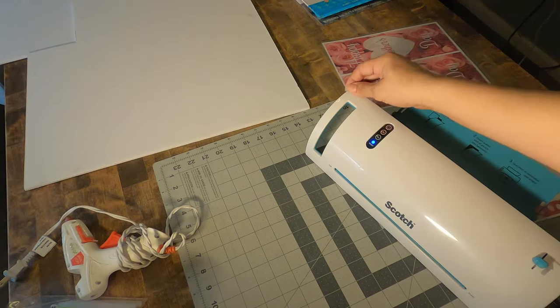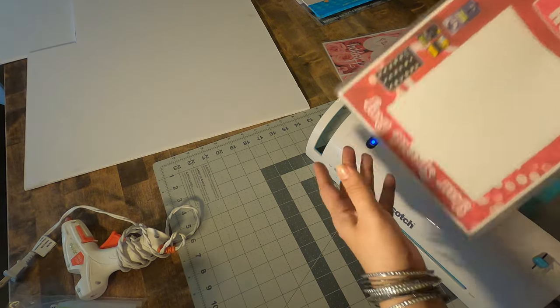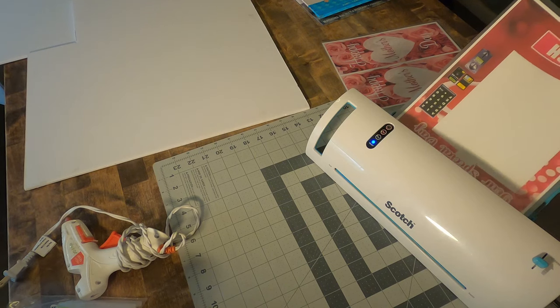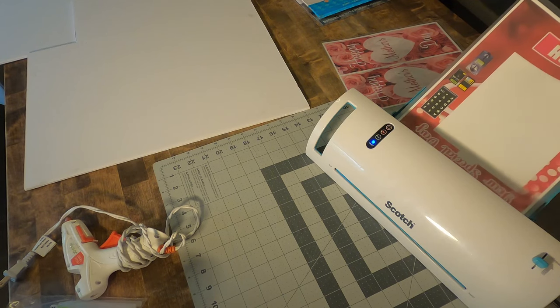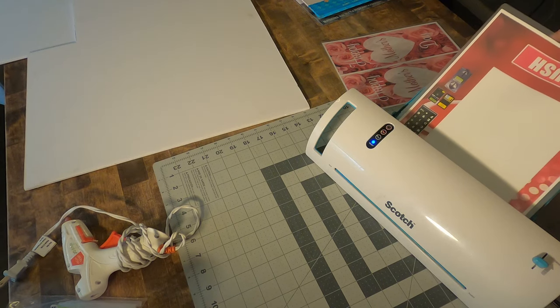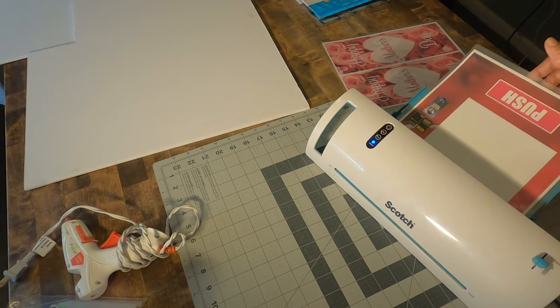Okay, you guys, I apologize. The indicator light for ready is gonna be blue, not green. Okay, so here we go. We have our image already in there. And again, be careful when sliding in, because if you go crooked, it's gonna come out crooked. All right, here we go. All right, and it's going in slow.